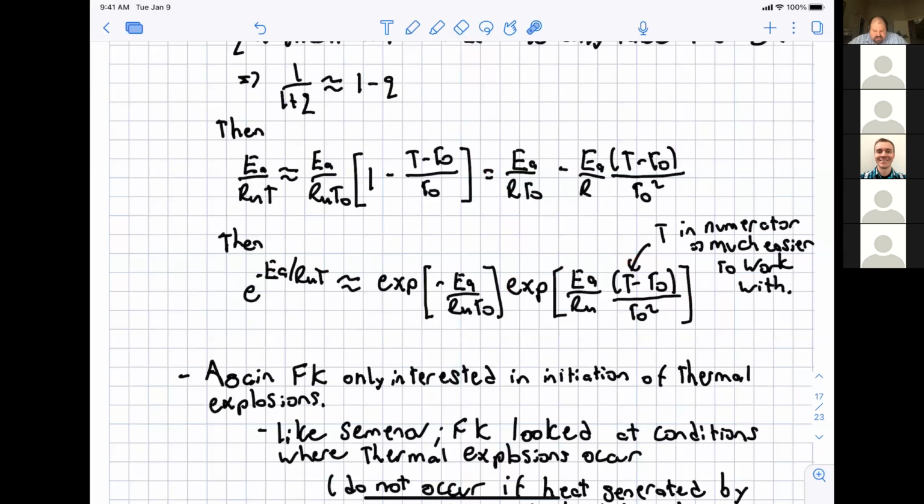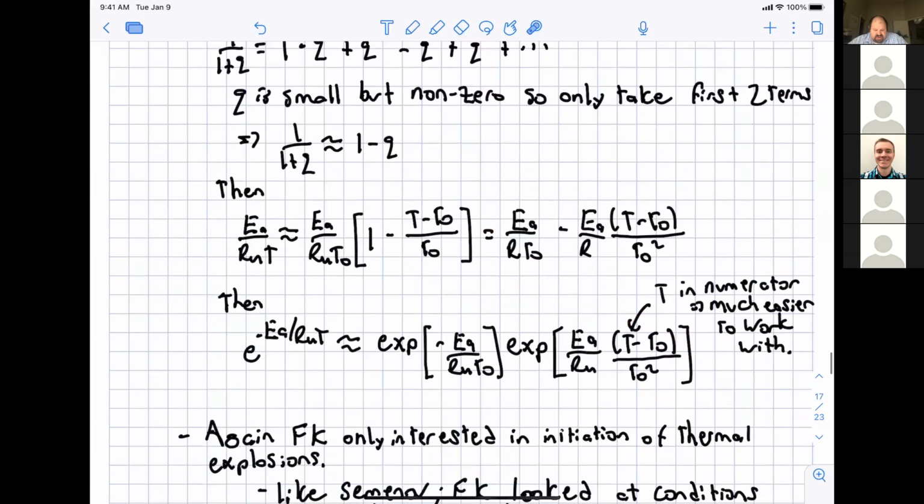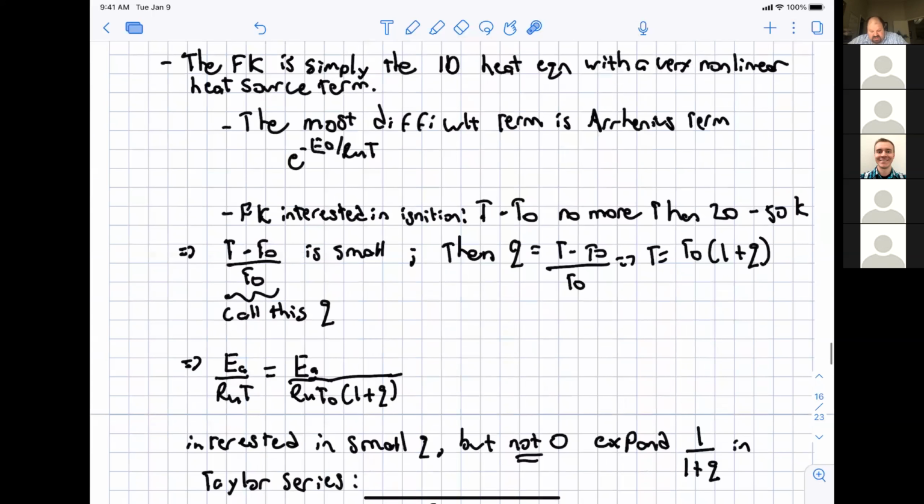It's the fact that a part of what makes the Arrhenius term super nasty is that the temperature is in the denominator of the argument, and so there's sort of a double whammy effect here. You have the nonlinearity due to the exponential term, and you have a nonlinearity inside of that nonlinearity due to the 1 over temperature dependency for its argument.